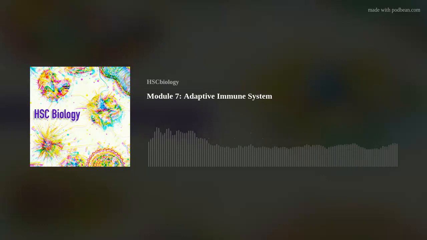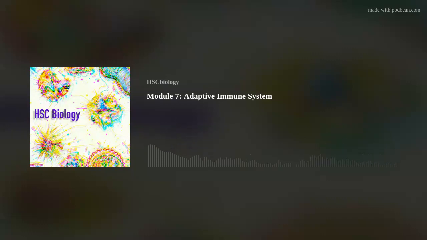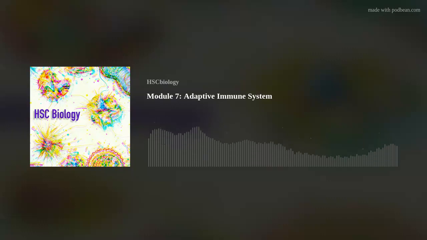Now that plasma cell is going to start releasing antibodies, thousands and thousands per second, but those antibodies are now specific. They are unique to that original antigen, and it's only going to make that type of antibody. And this is why it is the adaptive immune system. We have a unique antibody being made that is going to attach to that specific antigen and stop it from functioning. And that is the function of those plasma cells.